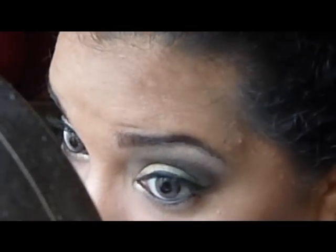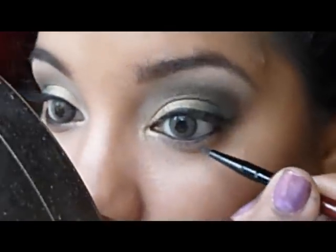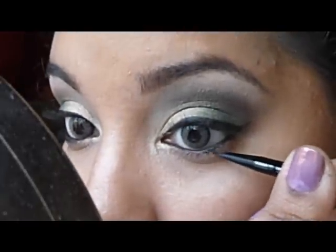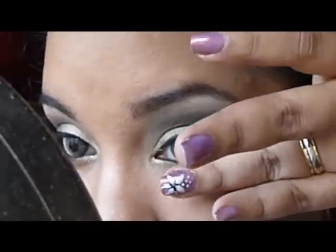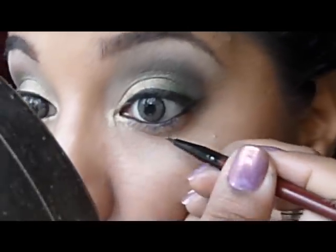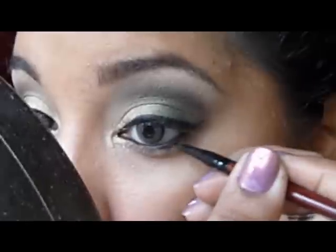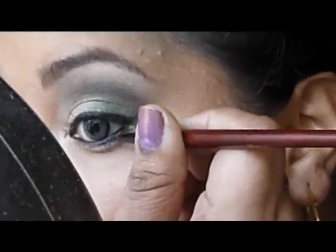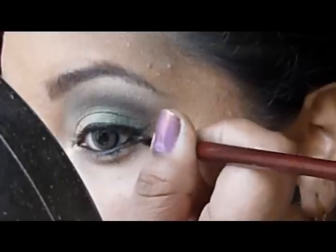Okay, so now what I'm going to do, I'm going in with the same eyeliner brush. Now you can actually skip this step if you think that it's a bit much, or too risky for you to do, but it looks really nice. I'm just dipping back a little bit of that liner, and I'm going just under the lashes, right about here. And I'm drawing a line there. Don't worry about making mistakes. It's fine. It's something that can be cleaned up. And I'm just creating a double wing. You don't want them to connect at the end.